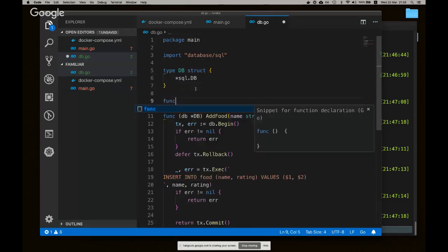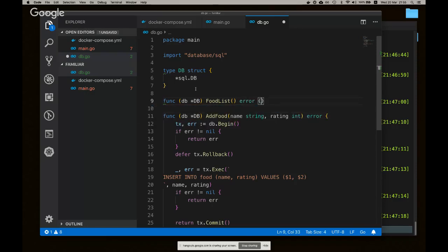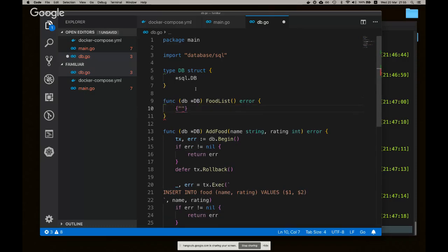So here let's add a helper function, food list. I'm going to return something. How are we going to represent the data type? What we want is something like this.